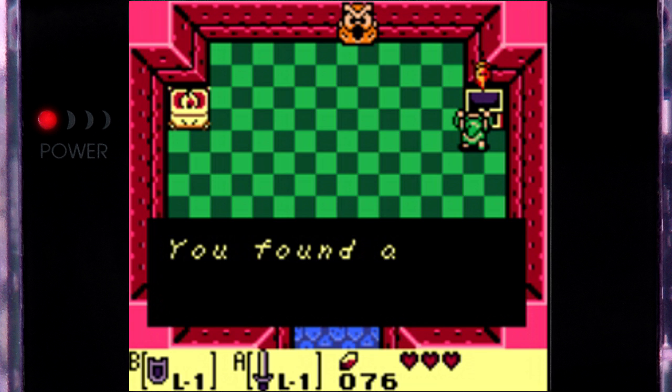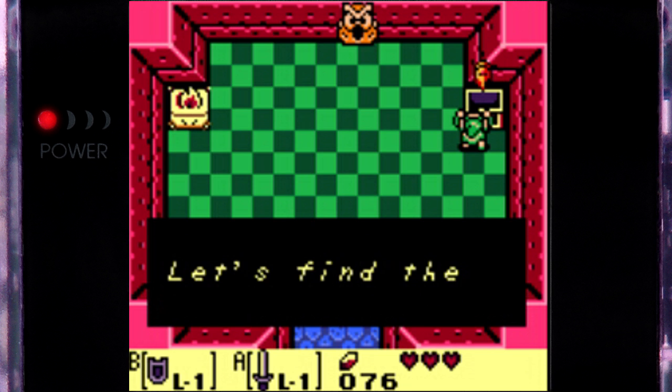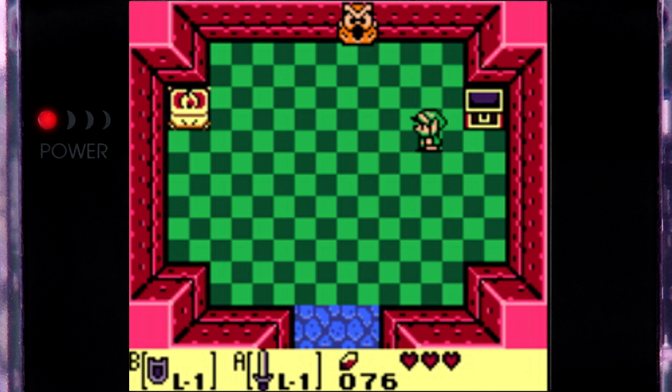For that, you get an item that's only in Link's Awakening, to my knowledge. I don't know, is it in the Oracle games? I don't remember, actually. I haven't played the Oracle games in a long time. We found the Stone Beak, so we will go ahead and let's find the owl statue that it belongs to.